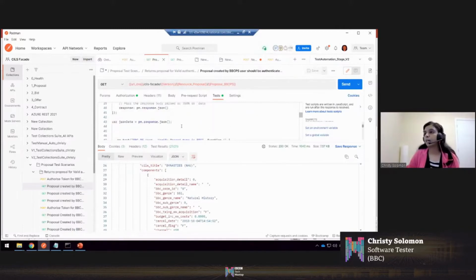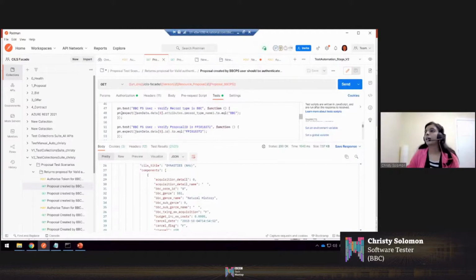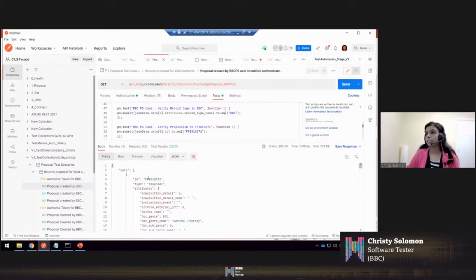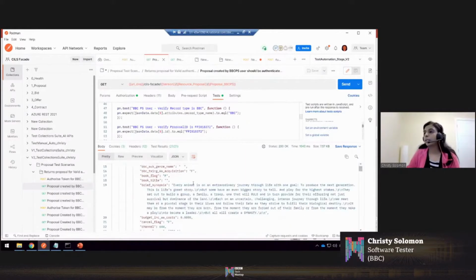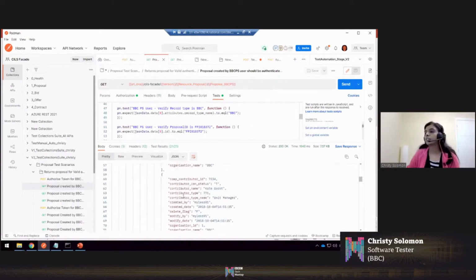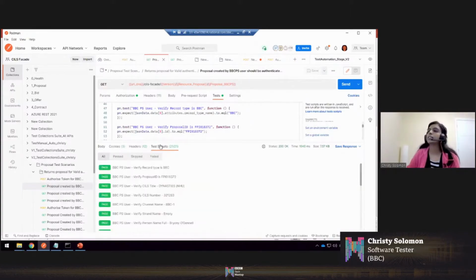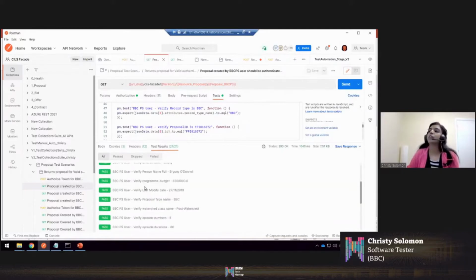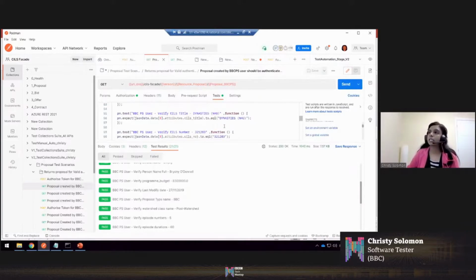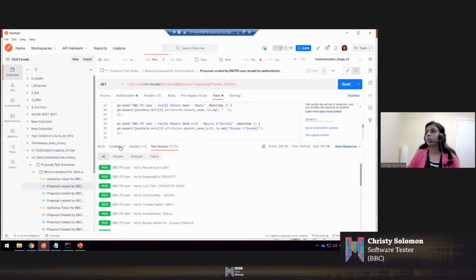So what I'm doing is I'm parsing the response, and then I am verifying all these data. So this particular attributes dot record type name should be BBC because that is very important for me to authenticate, and it should be equal to FPI 1018372. The FPI ID should be equal to this, and then the record type name should be equal to this. So that I'm verifying, and then my test results pop up here. So this is for verifying one particular test scenario. You can verify while creating these test cases. So all have passed now.